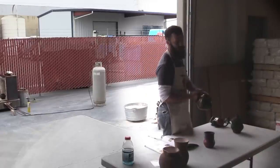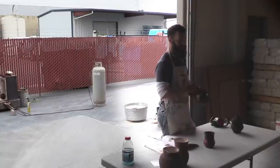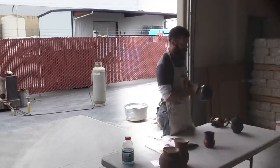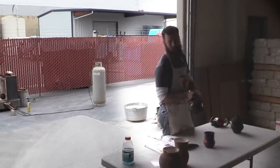So there's a lot of trial and error involved. Color-wise, I kind of like it. It's a little scaly because I think I went a little heavy on the actual glaze. I sprayed it on, but I really wanted to make sure I got enough on there, and I think I went one or two coats too heavy. And then it went a little orange. It had some really nice bright blues and purples on there also.